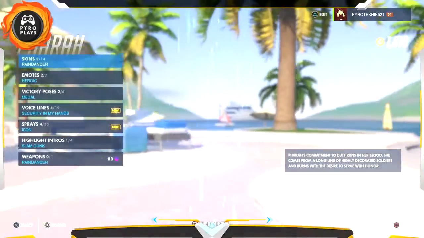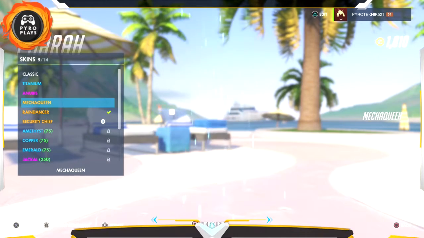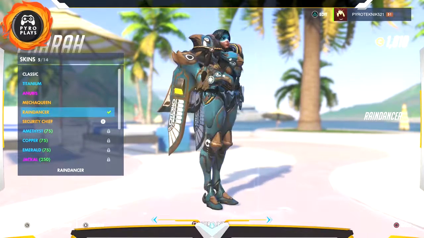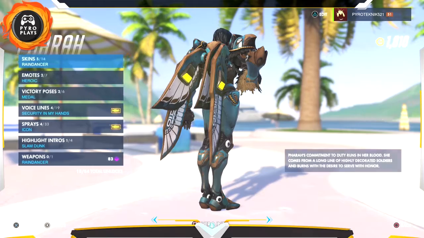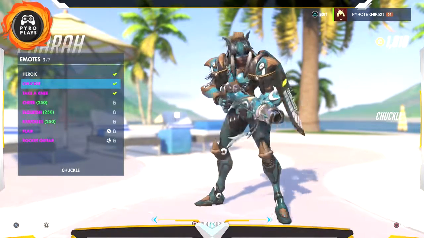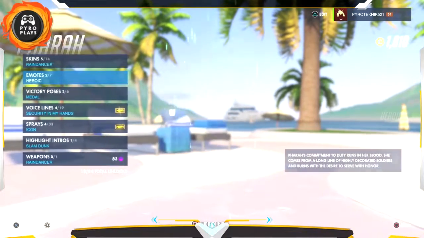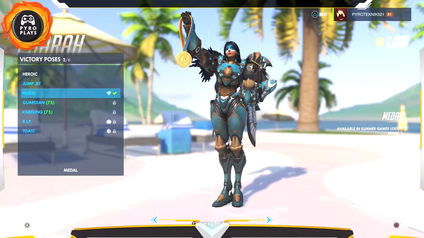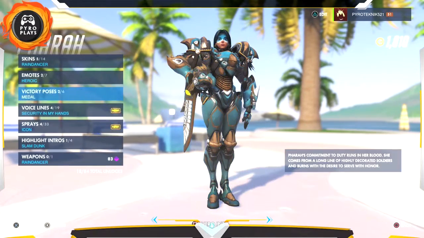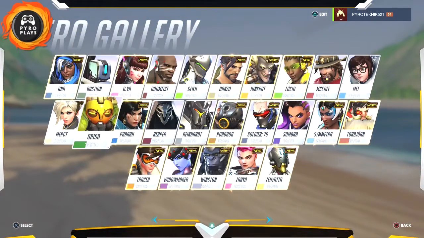So now we have Pharah. Pharah, I have three legendaries, but one of them came with the pack. Mecha Queen and Rain Dancer. I like Rain Dancer. She has emotes, alright. Chuckle. I equip good and take a knee. I just got that one for victory poses. We'll use the metal one. And highlight intro, slam dunk. We picked that one, okay.